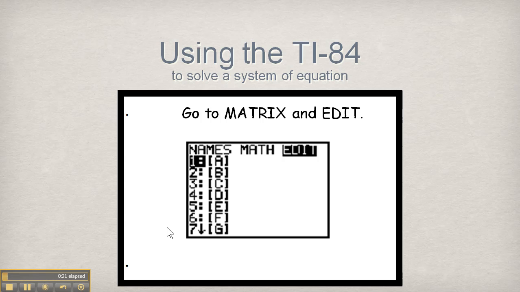And to begin with, we need to get to the matrix feature of our calculator, and we do that by hitting second math, and that will pull up the matrix feature. This will show up on your screen, and your names will be highlighted. Initially, I need you to use your right arrow to come over to edit. We need to create a matrix to put these values in. Go ahead and just select number 1, which is A. We're just going to name this matrix A, and it really doesn't matter if you use B, C, or D. I'm just going to choose A because it's fast and easy, and it's just right there.